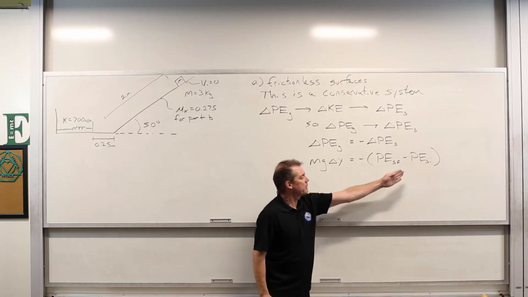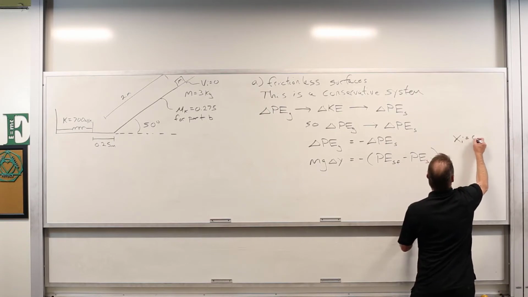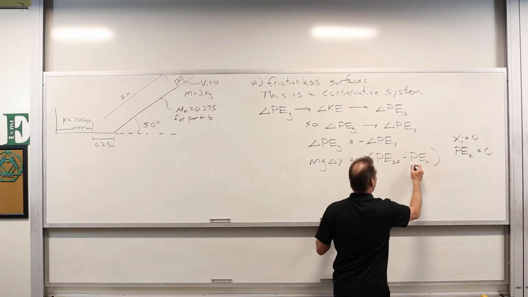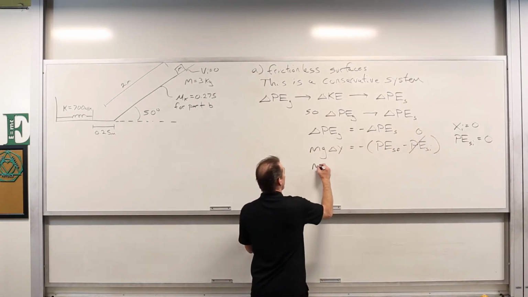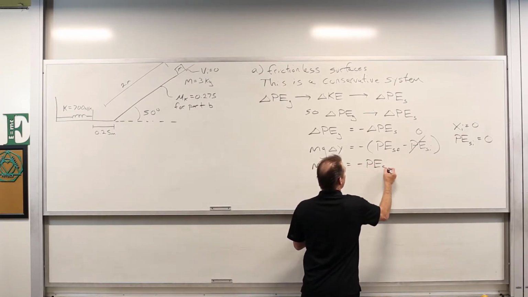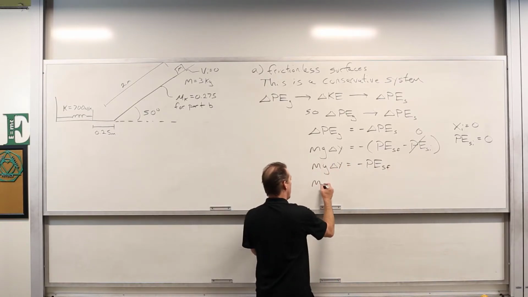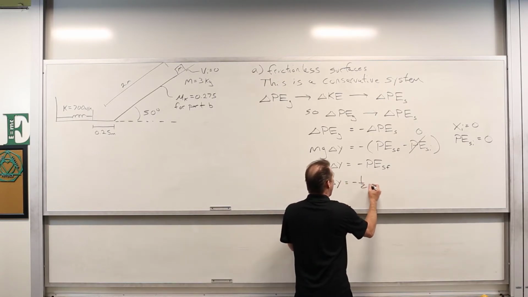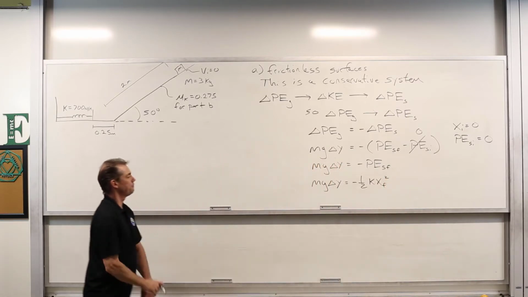Well, let's expand this out a little bit and note something. What is the initial potential energy stored in the spring if it's not compressed? x initial is equal to 0, so PE sub S initial is equal to 0. This term right there, whoop, is equal to 0. So what do we get? We've got ourselves that mg delta y will be equal to negative PE sub S final, which we can then write as mg delta y is equal to negative 1/2 k x final squared.